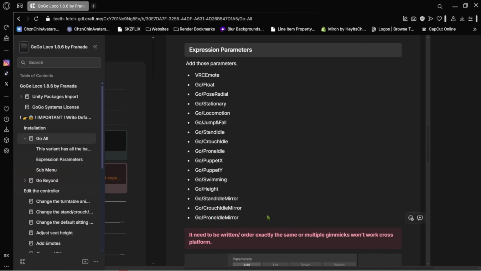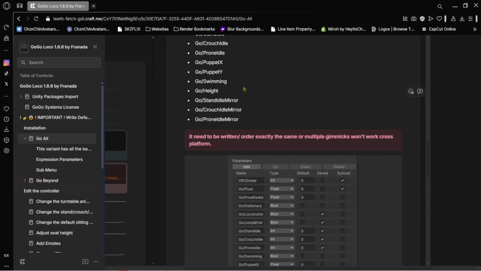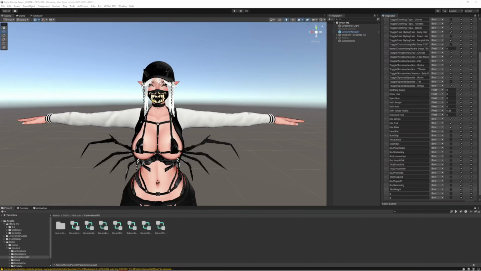Wait. Yeah, no, okay, I'm not crazy. So these are stand, idle, crouch, idle, prone, idle, but we don't have the mirror ones included. Okay, for a second I thought they updated it, but they haven't updated it yet. So for now, I personally just haven't been including those since I'm not too sure what to set those up as. So yeah, I've just been leaving it with the ones that are included in that screenshot.